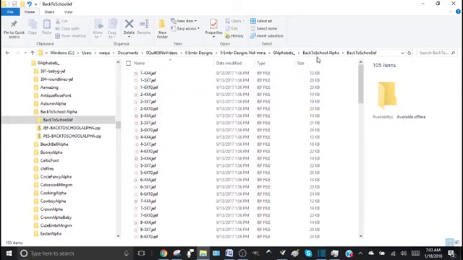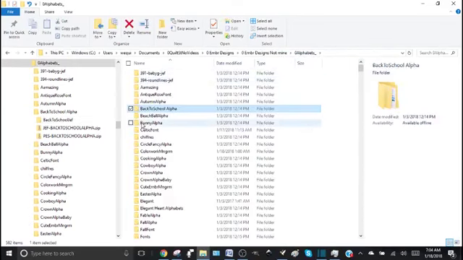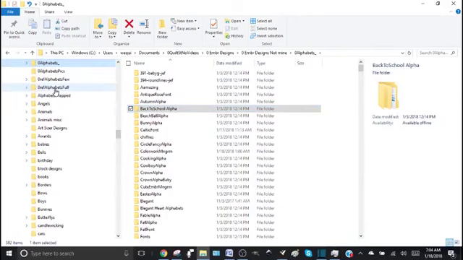So we're going to make a folder in here. But before we do, I just like to take the entire folder, Back to School Alpha, and move it to alphabets full.